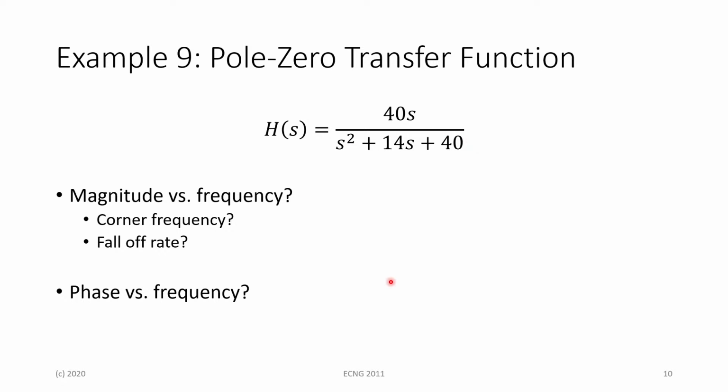And no matter what the degree of the numerator and denominator is, it's going to be the same approach that you take to resolve the Bode plot for the complex system, which we're going to see in the next few slides. So we're going to start with the magnitude versus frequency graph first, and then we'll move on to the phase versus frequency graph, and we'll see how we move from a complex system to a series of simple systems, and how they compound with each other to form the overall magnitude plot and the overall phase plot.